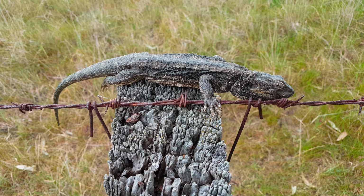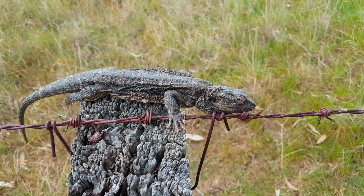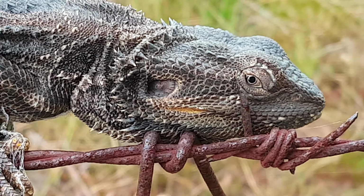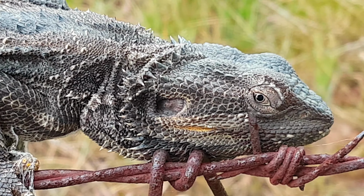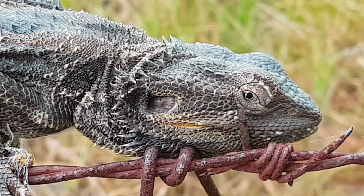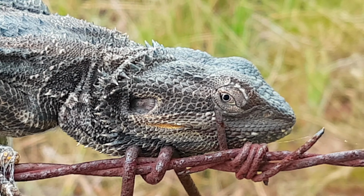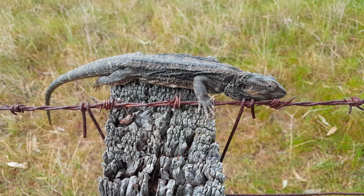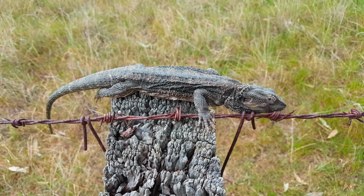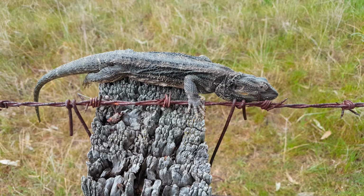Now this is the biggie, folks. Never, ever, ever take one of these beautiful little creatures from the wild and put them in an enclosure. That is the worst thing in the world that you can do. Bearded dragons make fantastic pets. They are central bearded dragons. These eastern bearded dragons are a lot more flighty. They never settle, they never relax, and they can become quite snappy and bite your kids' fingers.